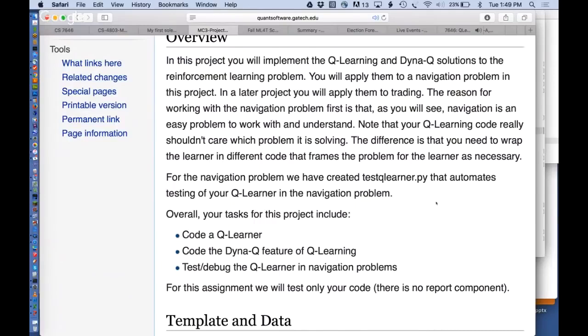And similarly, when you do the last project in the class, the Q Learning Trader, you're going to have to write code similar to the test harness that we have in order to make your QLearner work correctly in a trading environment.